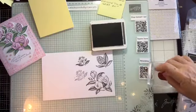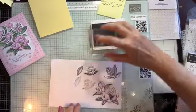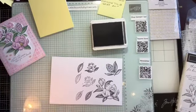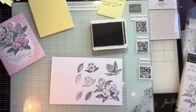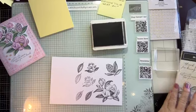So we're cutting these out with a die. It's not going to matter. And this one, I'm gonna do the same way, and I'm gonna do a couple of extras just in case. I think I want to stick extras in there. You can't have too many leaves sometimes, and you can use those on the inside of your card too.